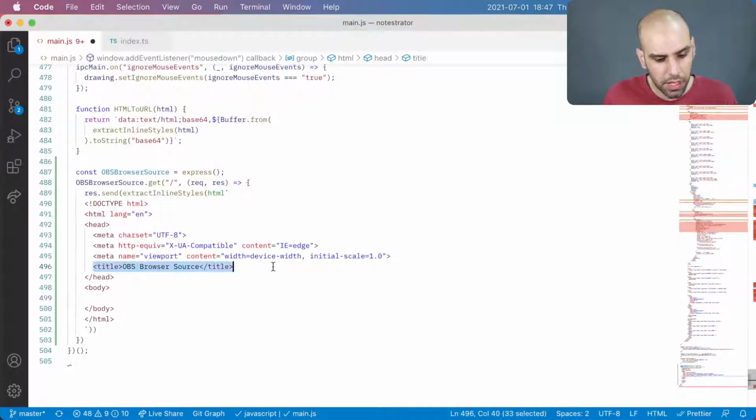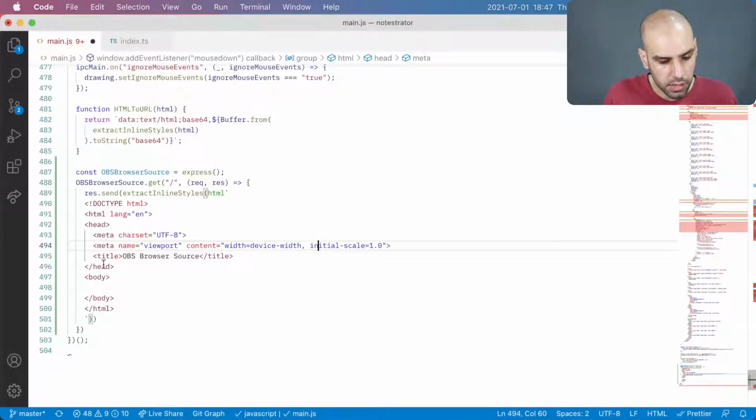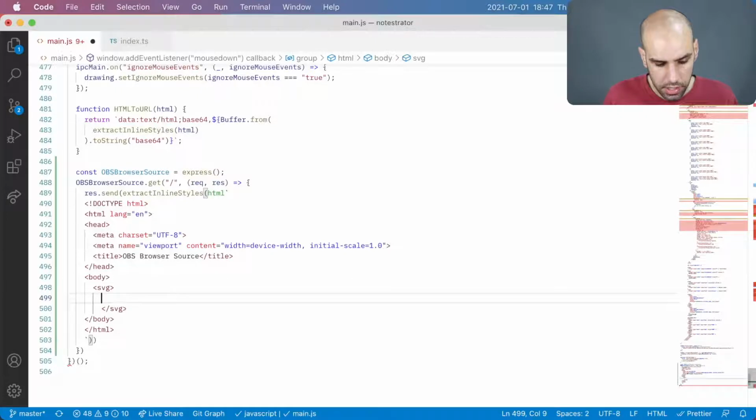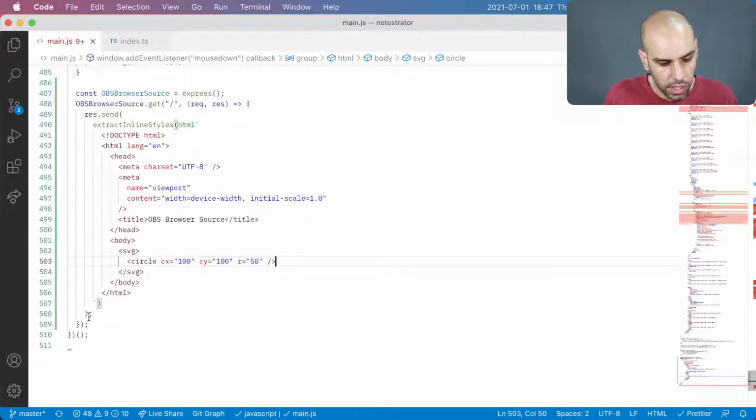So I'm giving this a title, but I'm not sure that the title means anything. When you add a browser source to OBS, I don't know what the title means. I'm just going to keep with that. We'll see if this is necessary. And then in the body, let's just have an SVG that is like a circle at 10, or maybe like 100, with a radius of 50, and we need to start.